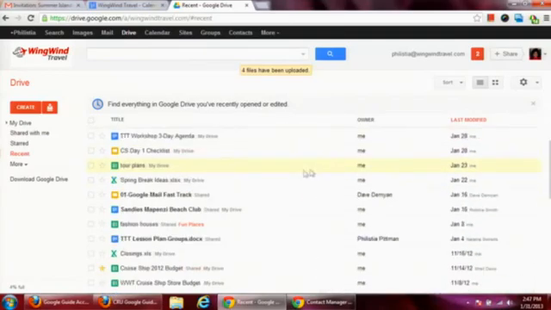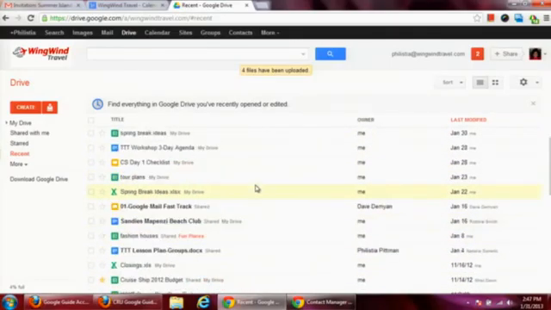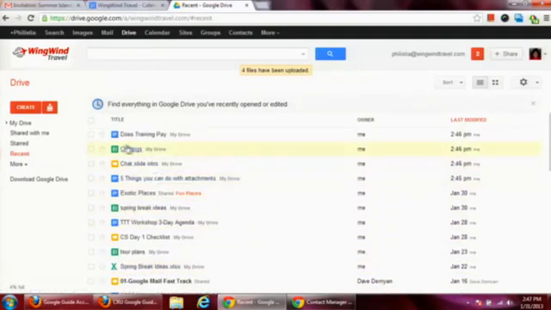So I wanted to say this. Documents that have an alphabet, an X, a P, a W, you will know that those documents are in their native format. The X, and I'm hovering over, you also see that it says Microsoft Excel. So I know this is Excel because it's an X. I don't think I have any other alphabets. But documents that have not been converted will have alphabets. Converted documents will have icons. You'll hover over and I see this is a document, this is a spreadsheet, this is a presentation, and this is a document. So the Google icons will let you know these documents have all been converted.